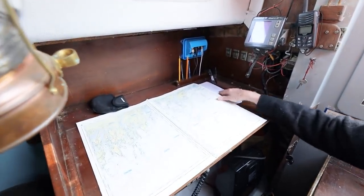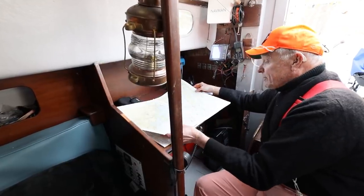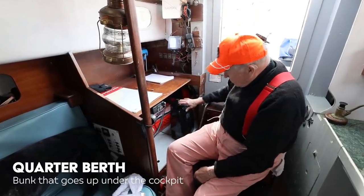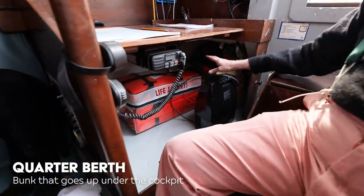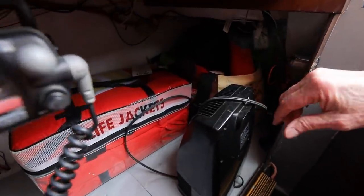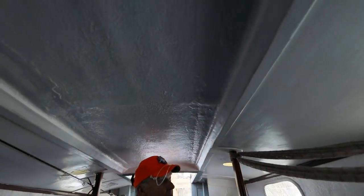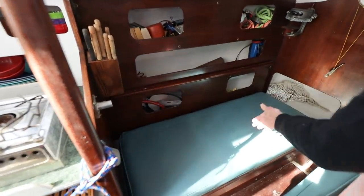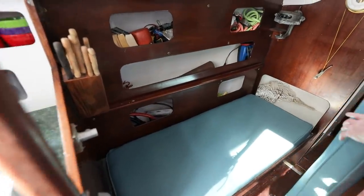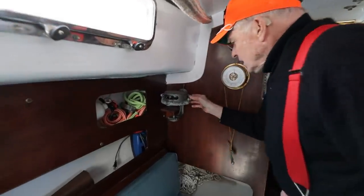Look at the side — this is actually a nice size chart table, lots of room to navigate with. There's a quarter berth under here which has obviously become storage for the boat. I think this family has four people — they've used the two-plus-four berths in the mid cabin and there's two berths forward. This is a good size quarter berth. We've got good handholds here — I can move around the whole boat hanging on that. A really nice size berth here too. Over here is an old Sestral compass — I think it's called a Sestral compass. This actually lives up on a similar mount on the cabin top. You could see it from anywhere in the cockpit, and if you were taking bearings, you could look right over the top of the compass at the landmass or lighthouse you're trying to figure out.